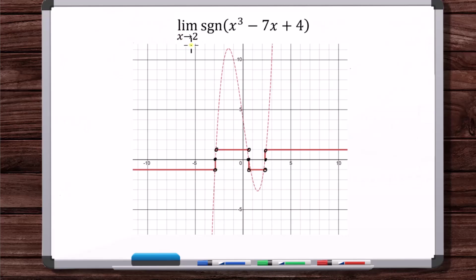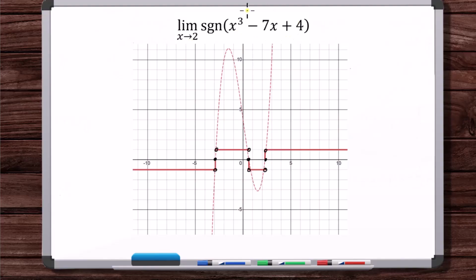Okay, so if we're taking the limit of a sine function like this, well, what you can see is that the majority of the input points into the function are going to be continuous. It's only where the function that's the argument of the sine function crosses the x-axis, or at least touches the x-axis, that you have a jump discontinuity in a sine function. Other than that, it's just a constant y is equal to minus 1 or y is equal to plus 1.